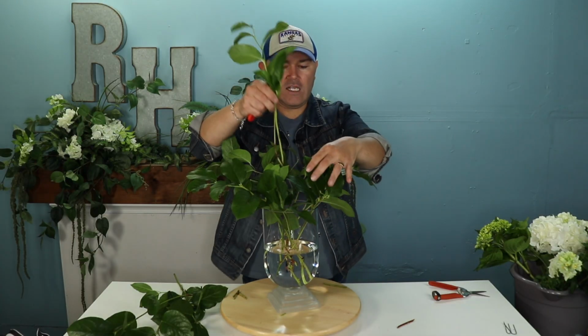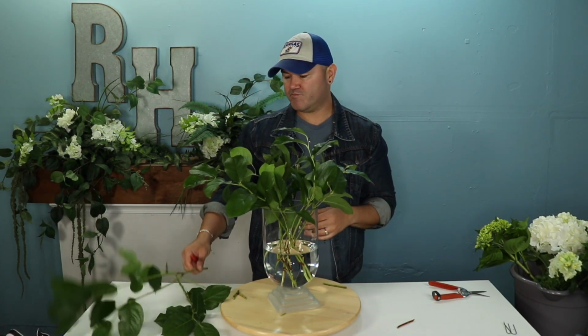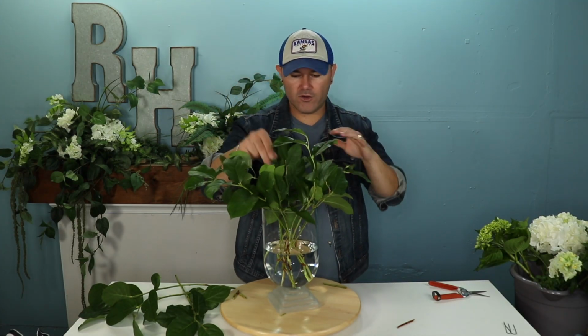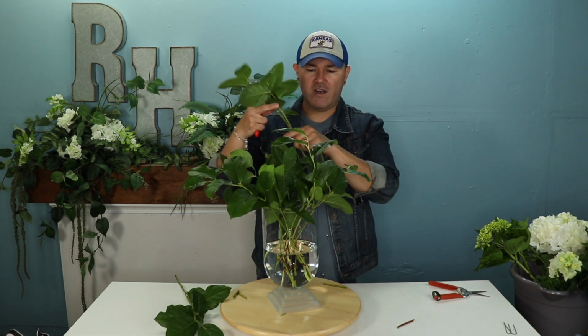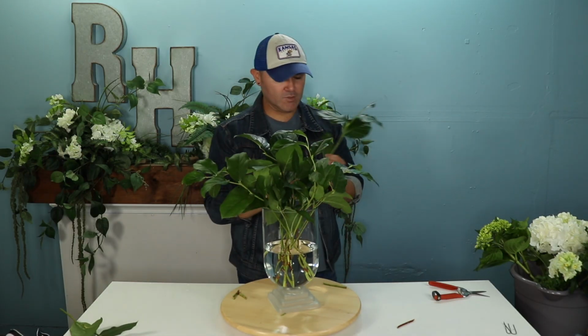And like I told you earlier in the video, this is something that you can ask your florist. They usually have this at hand because it is used mainly for all kinds of floral arrangements. So I asked the florist at the floral shop at Vons, my local grocery store. She did have some and she sold me 4 stems for $1.25, which I thought was a pretty good price. So I got 8 stems, so this is 8 stems of it.